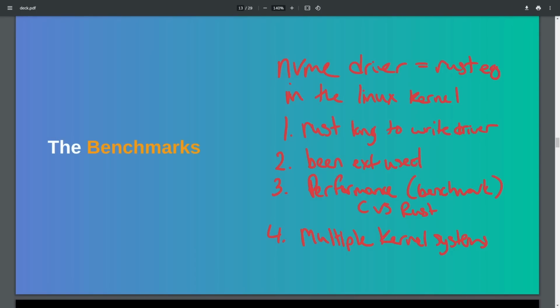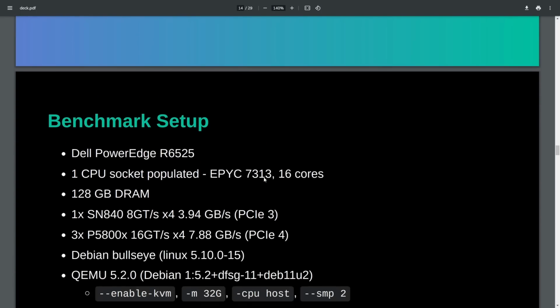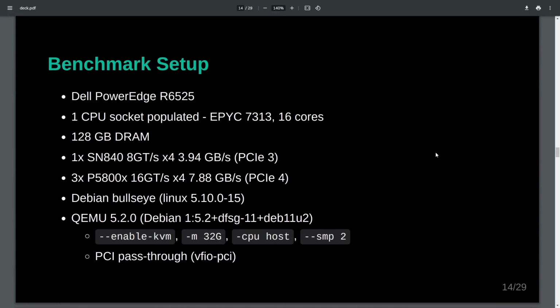Let's get into the actual benchmarks that were presented during the conference. Now that you have a little bit of background, let's talk about the benchmark setup here. Of course, these slides are available online. They were given to us after being presented during the conference. I'll post a link down in the description below, but there's actually some code that was presented and written in Rust that you can check out so you can see how the implementation was made. But let us get into the benchmark setup.